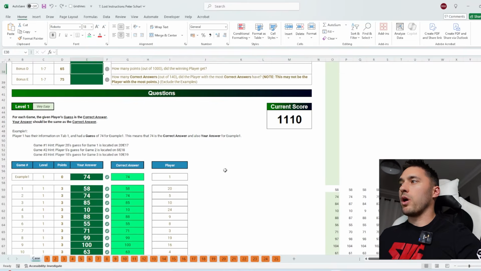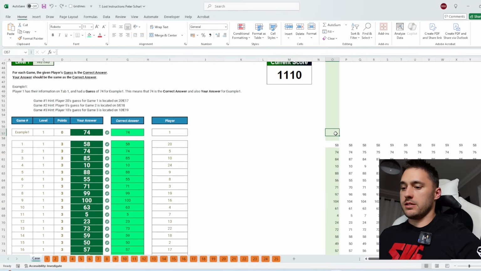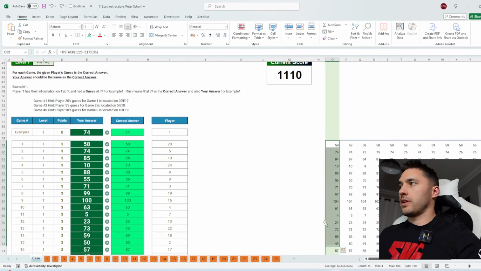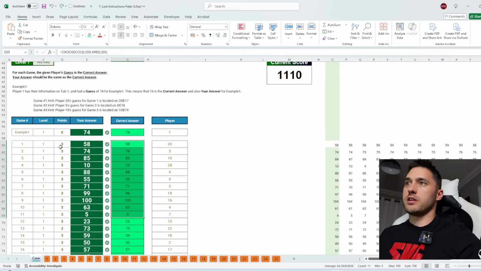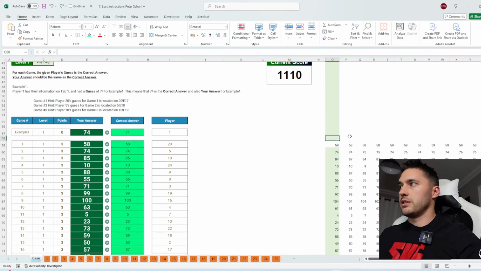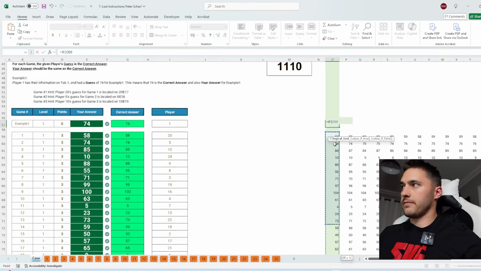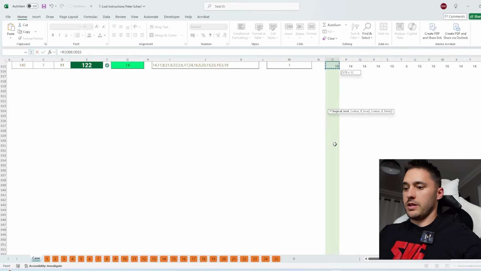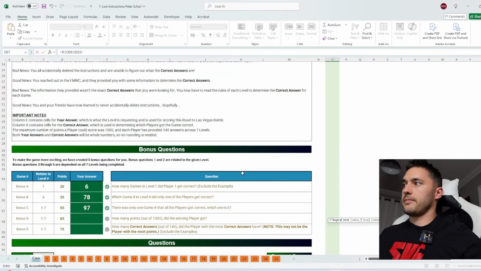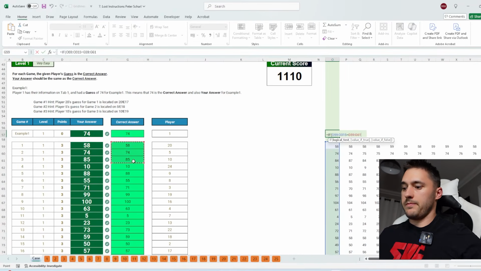How many points out of 1,000 did the winning player get? So all I want to do is ask if this is the same as the correct answer. If so, give me the points. Otherwise, give me 0. So let's do equals if these things equal the correct answer, which is here.